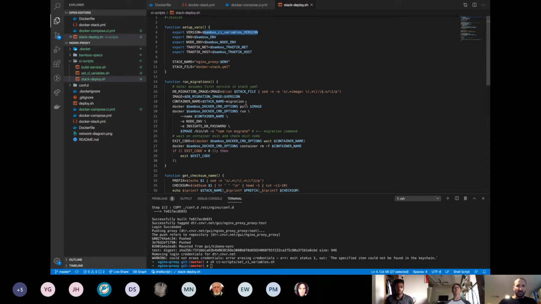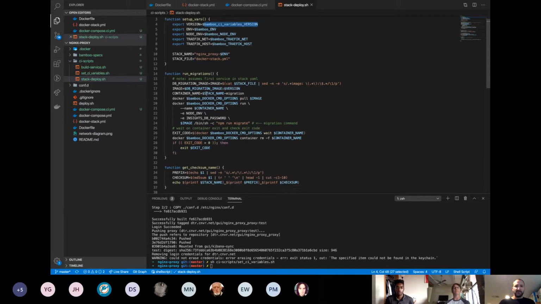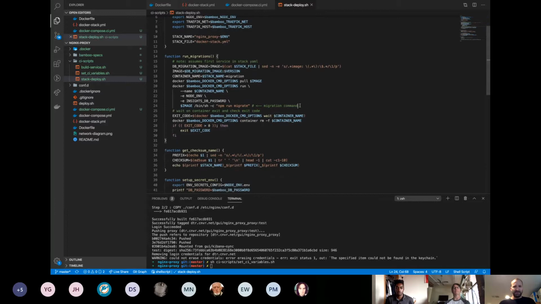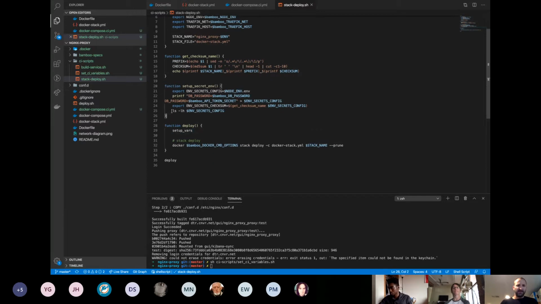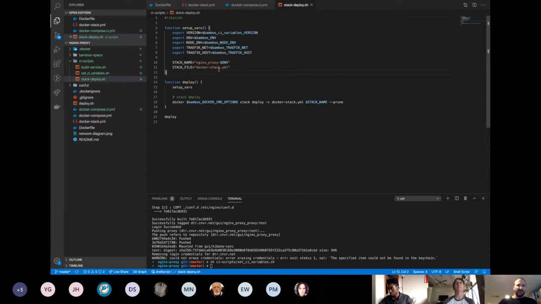This does have an organizational pattern to it, and I did include migrations in here. If you're running migrations, you can use this. It includes all the steps in here that you would need to do. You just need to swap out your migration command. This project does not use migrations, so I'm going to go ahead and remove that. I'm also not using secrets, so I'm going to go ahead and remove those as well, the functions for the secrets. So right now it's pretty basic. I just have my setup vars and my stack deploy. So it's kind of overkill to put these in functions, but that's how I had organized it to help out.